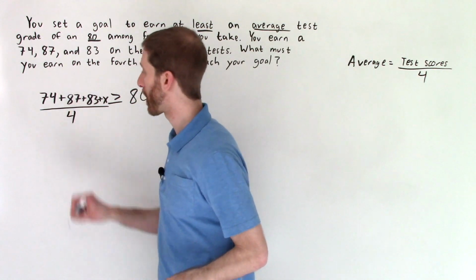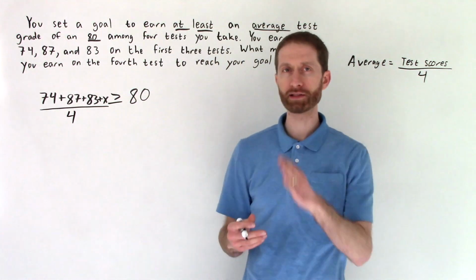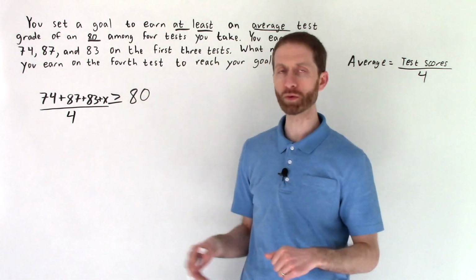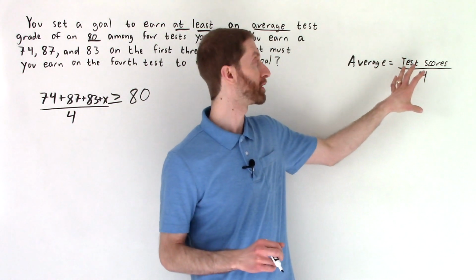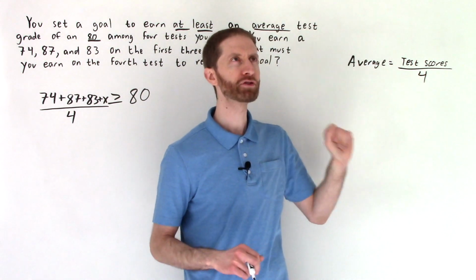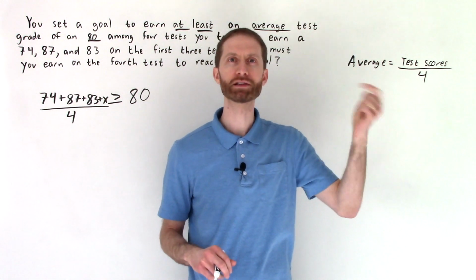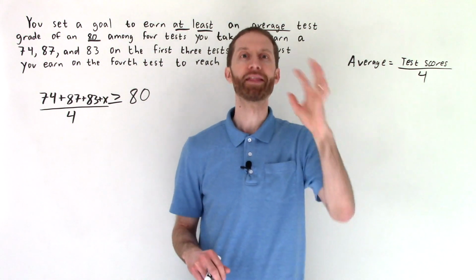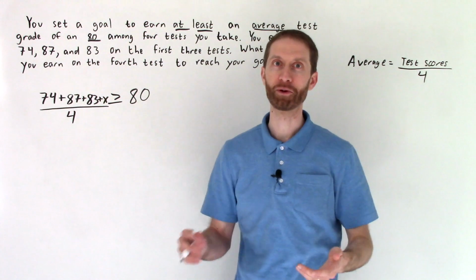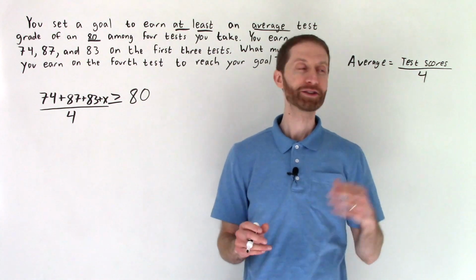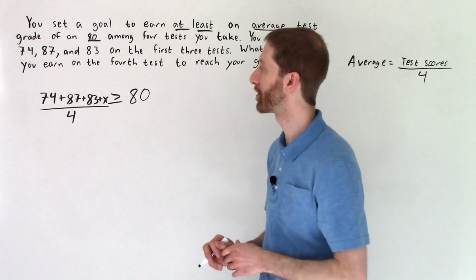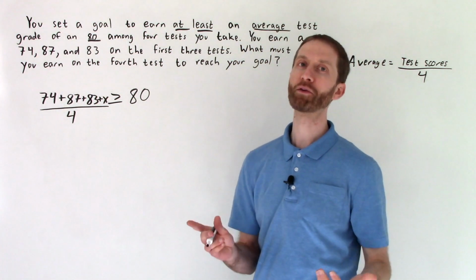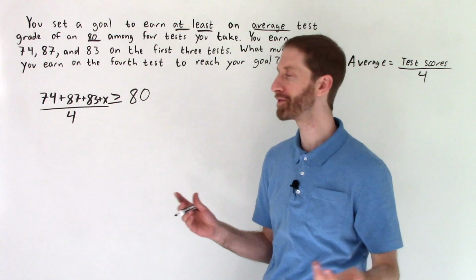So I think in a word problem like this, it's not as easy to translate it piece by piece. The greater than or equal to came from "at least," but it came from a little bit of a side quest, a little bit of thinking off to the side where we said the average is the sum of all of these pieces divided by the number of pieces. And then we apply that idea to the main word problem. Very, very cool. So make the idea simple and then apply it to the specifics of what the word problem calls for. So now we've got one heck of a problem to solve. How do we do this? It's a bit of a challenge.